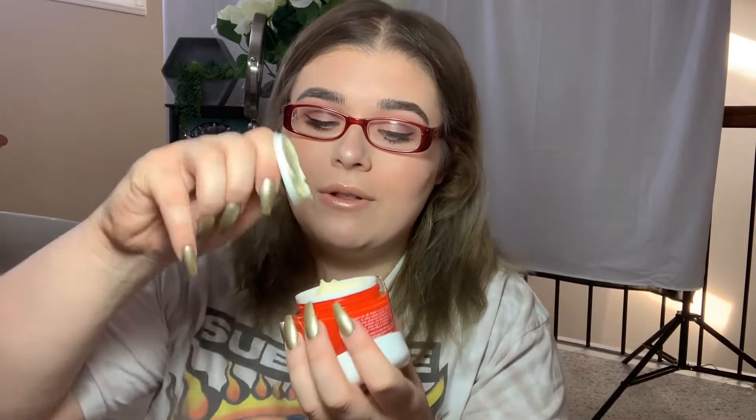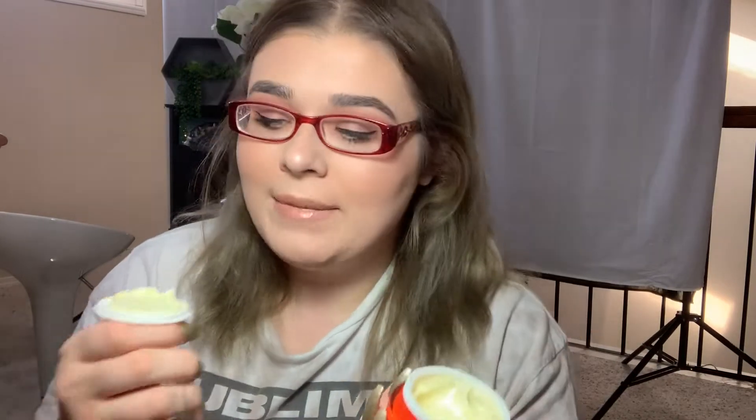Next we have something from Sunday Riley — this is their CEO Vitamin C Rich Hydration Cream and it's a $65 cream. It says it has vitamin C, helps fight skin damage, and visibly brightens your skin for a dewy luminous glow. I'm super excited for this because I've been having really bad problems with texture and redness in my skin. Somebody actually told me I should try a vitamin C serum and now I have a vitamin C cream. It smells like oranges — it's vitamin C and the packaging's orange, so what did I expect? I'm probably going to use this tonight.